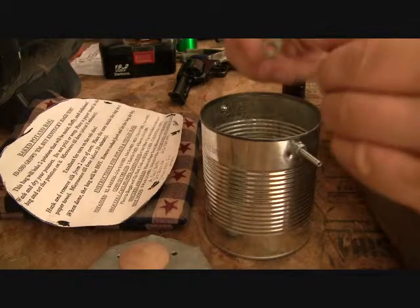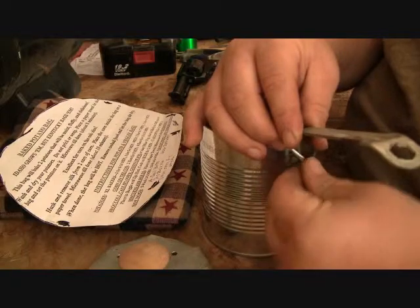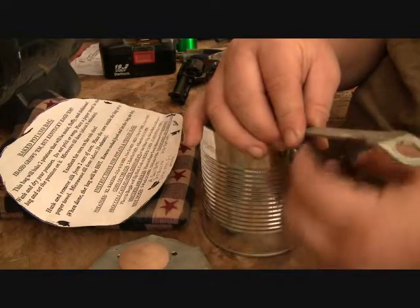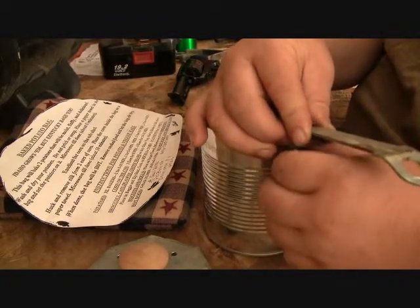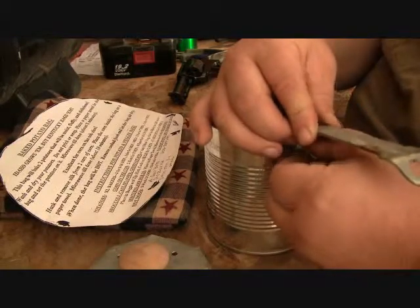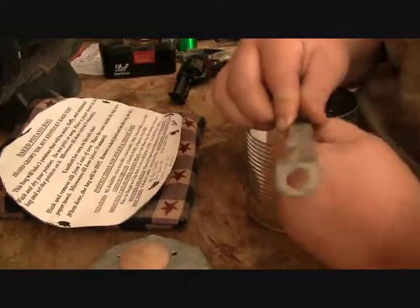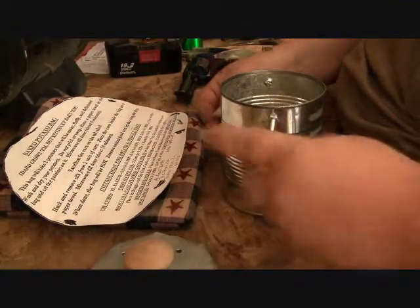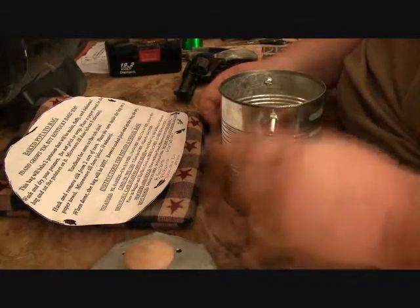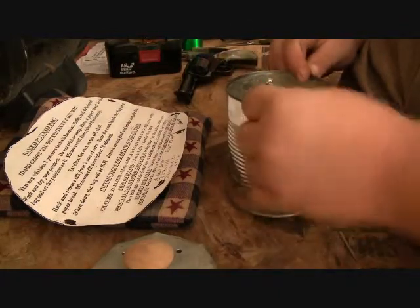I've also found this. This is an old wrench for a power saw. It's just like a 1/2 inch wrench. I've got like 78,000 1/2 inch wrenches, so I really don't have to have this. And all the saws I use, they have the wrench slid into their tool holder. But it makes a good handle for the pot, if you wanted to use it like that. I've also got another option. I had this wire in the old survival knives from the mid 80s that they used to sell on TV for $19.95. It doesn't do very good to saw with, but it does pretty good. I thought I'd do this.